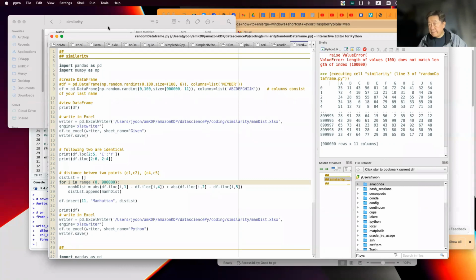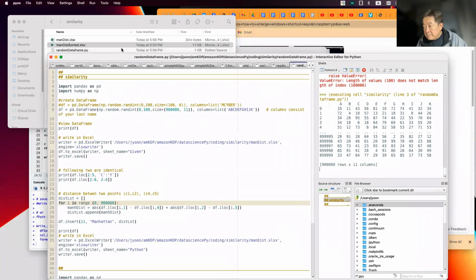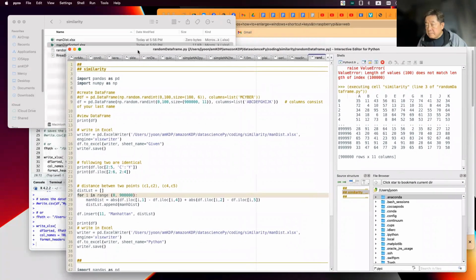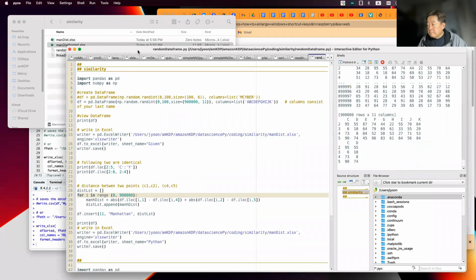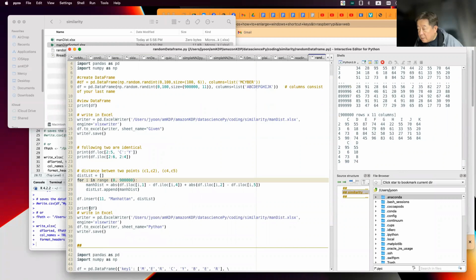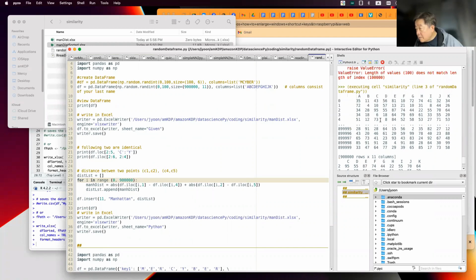So let's see. Okay. Where is this going right now? Oh, another printer TF. What is this?